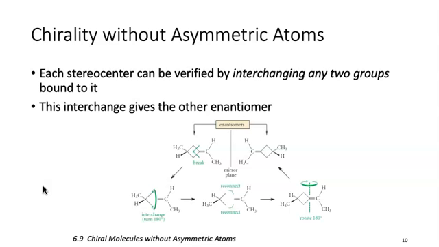One thing that you'll notice in every single non-asymmetric carbon-containing chiral compound is that it's always due to some sort of rigid linkage, right? It's something that limits the ability of this thing to rotate around a bond. That's the function of this cyclobutane ring right here. It just locks it into place relative to that double bond.